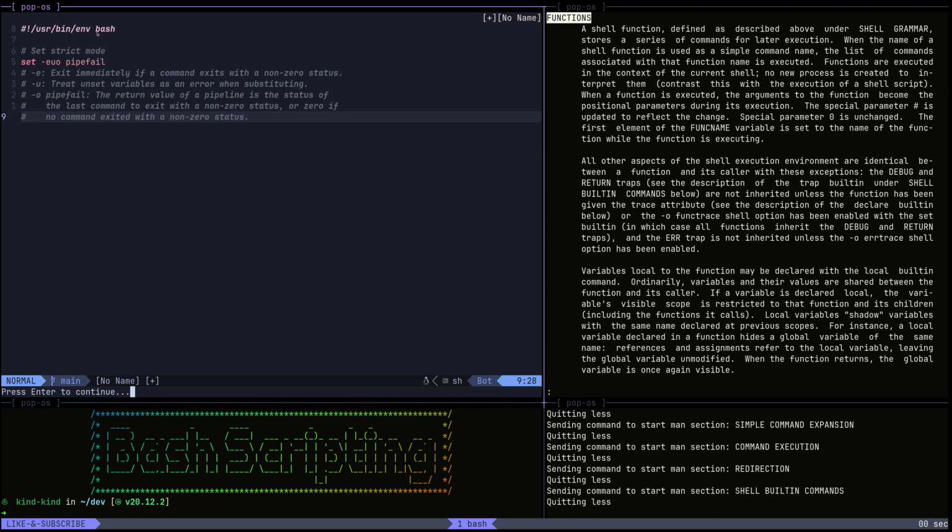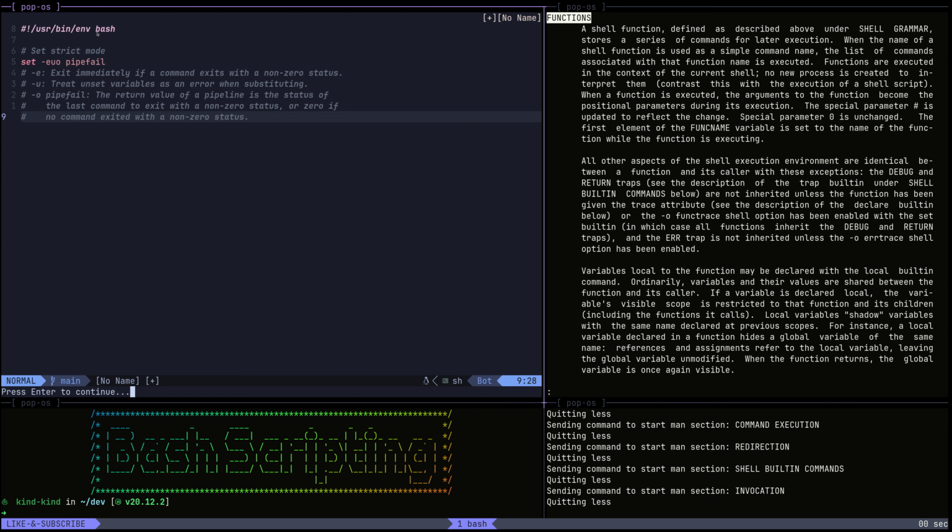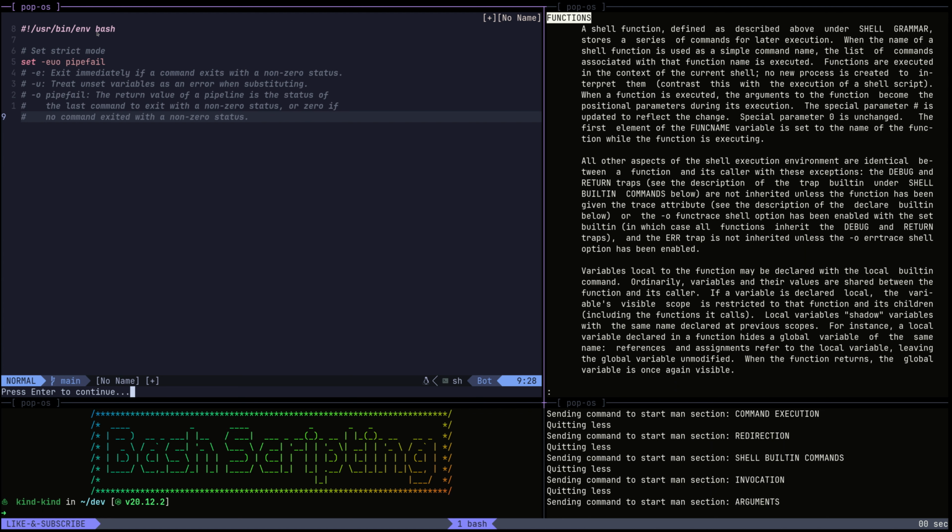And finally, pipefail. To put it simply, it means that if you pipe the output of your script into another command, or if you pipe the output of a command into your script and this produces an error, your script will stop and exit with an error. All right, so we have settings.